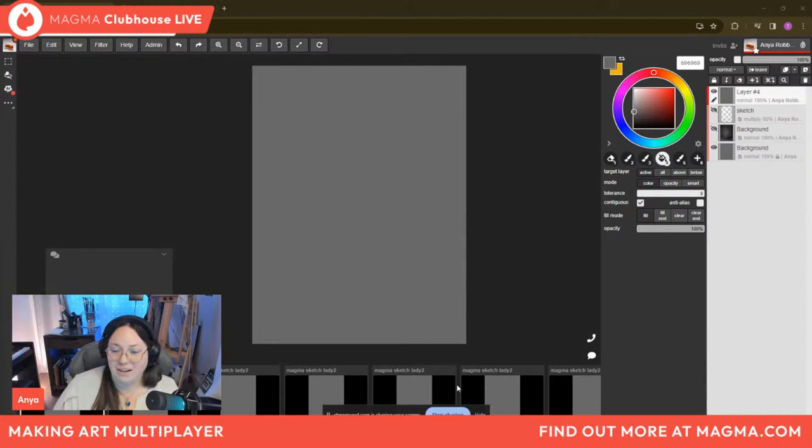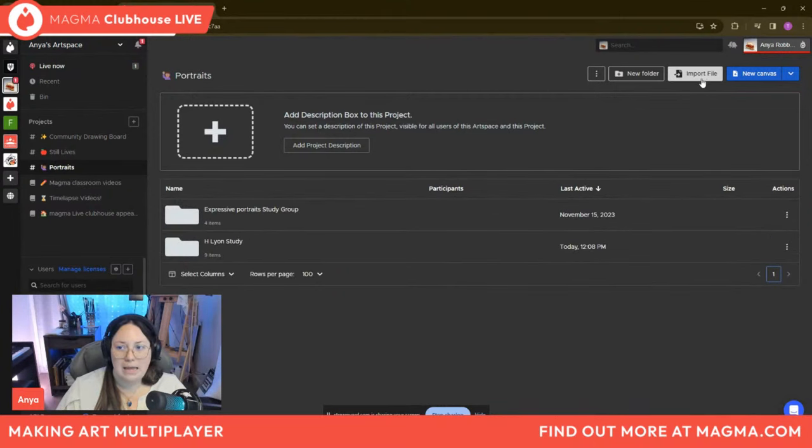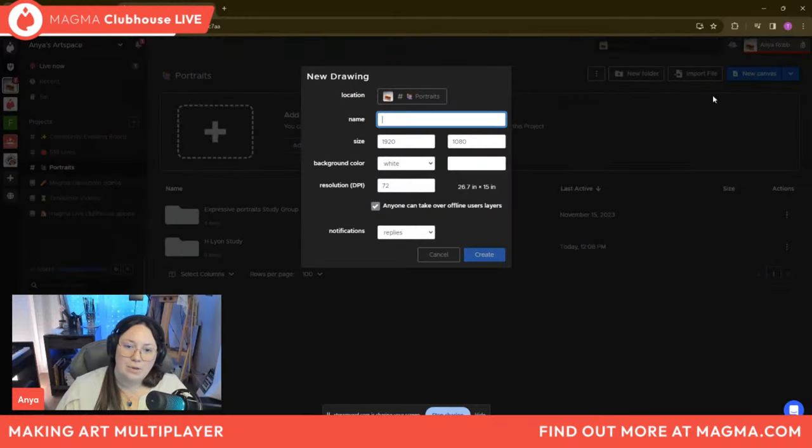So from there, let's get started. When I'm starting a new canvas, I'm thinking of the aspect ratio that I need, because as of right now, you can't change the aspect ratio of your canvas once you make it in Magma. So if we go back to my art space, let's say I want to make a new canvas. I'll go over here and make a custom drawing. They do have ones that are already established, but you can just make a custom drawing. So you'll name it, and I'll just name mine PB and J sandwich.